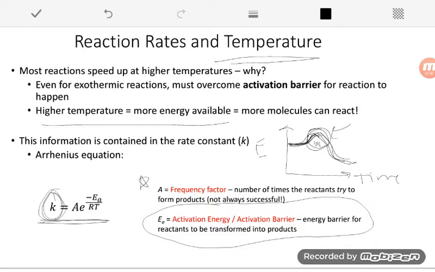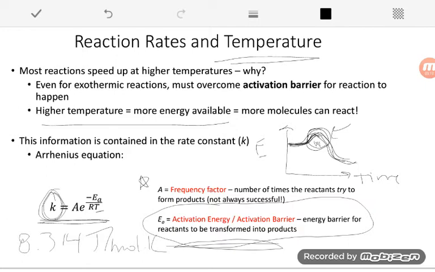But if you have a very small barrier, then my molecules are more likely to have enough energy to get over it. Think about climbing a big hill versus a small hill. The rate at which you can climb a big hill tends to be a lot slower than the rate at which you can climb a small hill. And so our activation barrier has the exact same effect. R, that's just a constant we've seen before, 8.314 joules per mole Kelvin. So we just got to remember that constant. And T is my temperature, which is always in Kelvin.